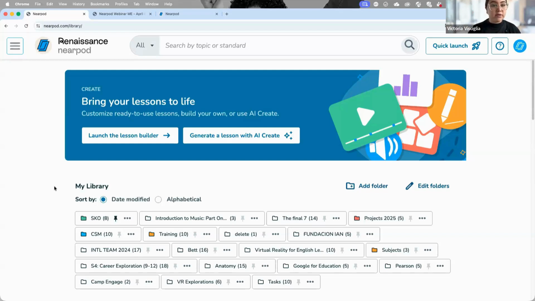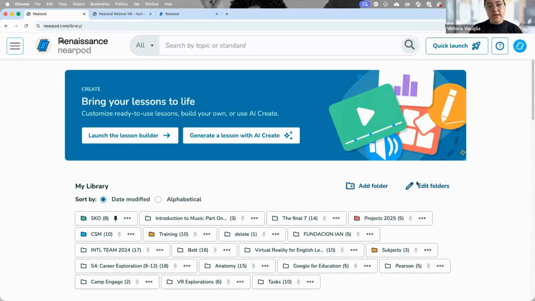Nearpod will help you solve everything because it's the one thing that will be exactly consistent is how you'll be teaching through Nearpod. And in that case, we understand and appreciate that you have put a lot of effort into creating lessons, resources, any type of material that you want to share with the students. And that is great because you don't need to recreate anything in Nearpod.